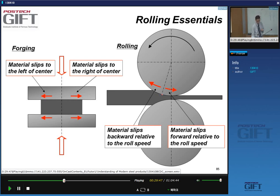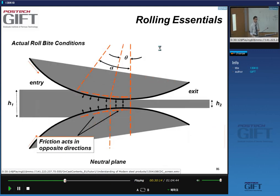So what you get is the material slips backwards relative to the roll speed on this side, and on this side, the material slips forward relative to the roll speed. So the strip actually moves faster out of the rolls than the roll surface velocity. Okay? So that's an important point we need to remember.